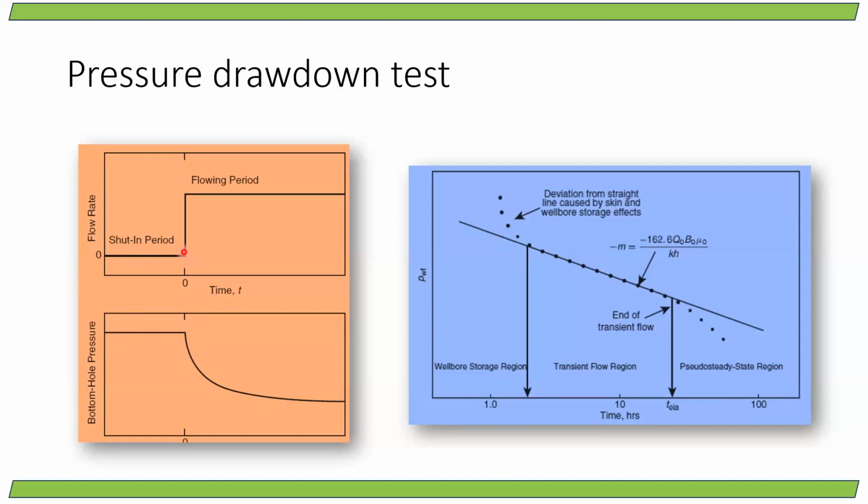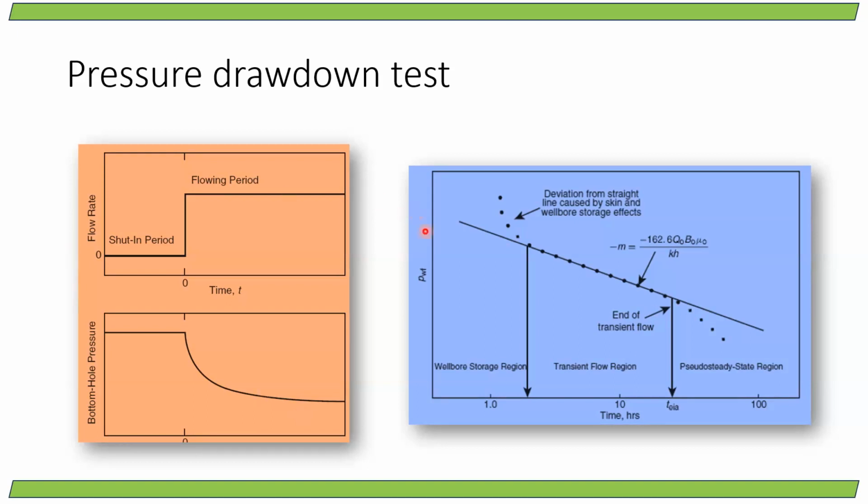Then you allow the well to produce so that the pressure will start to drop. In the same way, it started to produce with positive production. So that is positive flow rate. The flow rate will be positive and the pressure will start to get reduced. But when you do this, it also will be done cyclically, like pressure drawdown, buildup, like that. Continuously, it will be done 4 or 5 times to get that kind of stimulation so that the production will be maximum. Initially, you will get some information about what is happening around your wellbore.